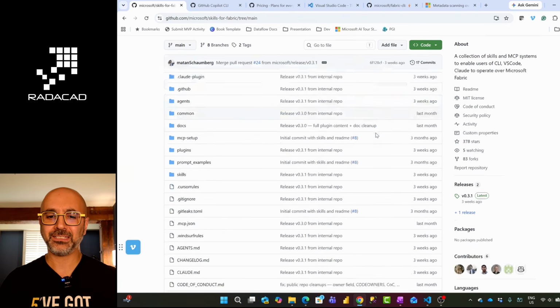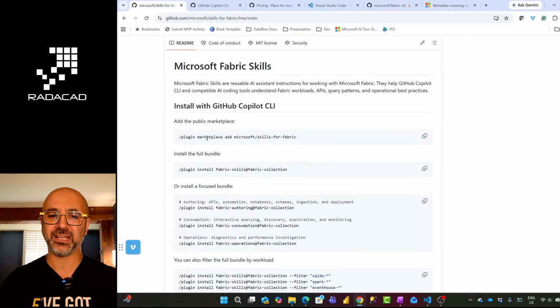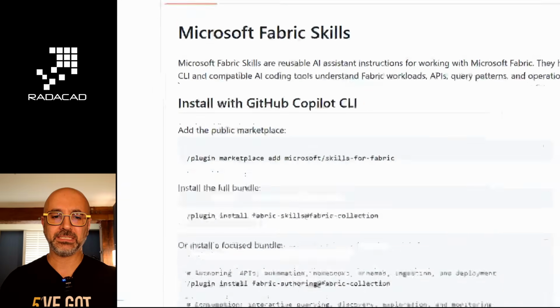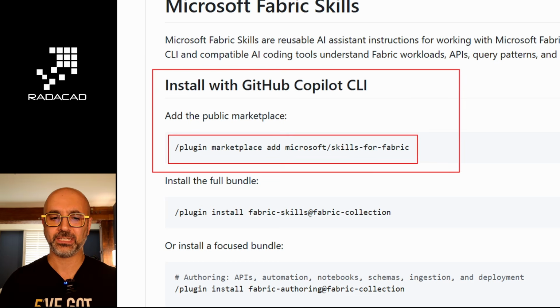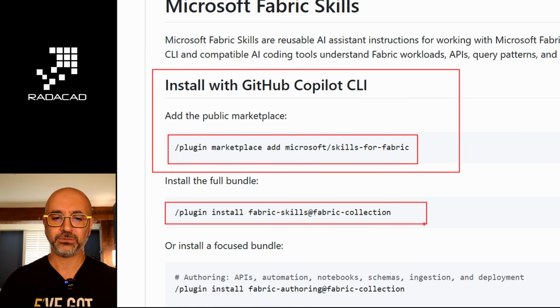The way that you can install it is also mentioned down below here. And you can see it's a simple command that you can run here. These two commands will install that for you. And for that, you will need GitHub Copilot CLI, which is why I explained first to install GitHub Copilot CLI, then go and run this command. You can even run this command in your GitHub Copilot prompt, you don't have to go and find where the terminal is and run it. You can just run it in the prompt. It will go and find where to run it.